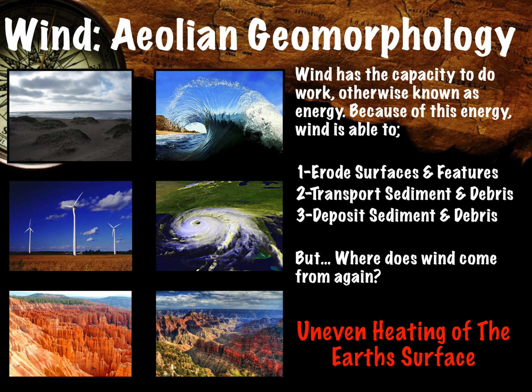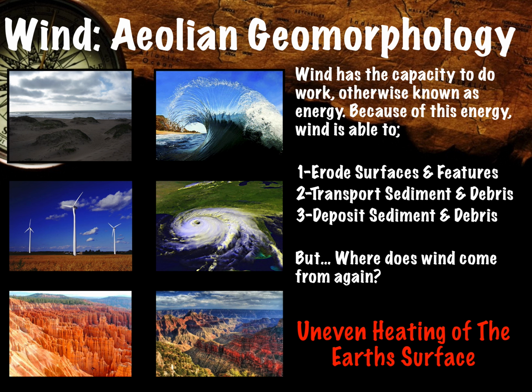But this brings us back into just, well, where does wind come from again? Simplistically, wind is caused by the uneven heating of our Earth's surface. And because of wind, we're able to then identify very unique and distinct landscapes. So not just extreme weather that can then change the landscape, but looking more at erosion and transportation elements. These pictures I provided are all environments that deal with wind. Are there other agents involved? Absolutely, but we can attribute most of what we see to wind.